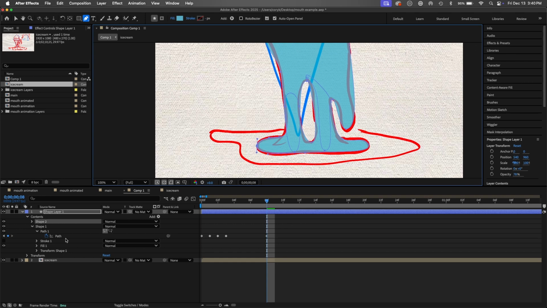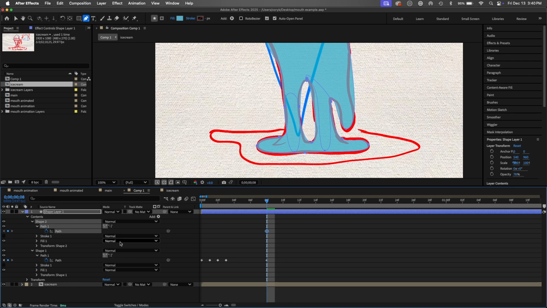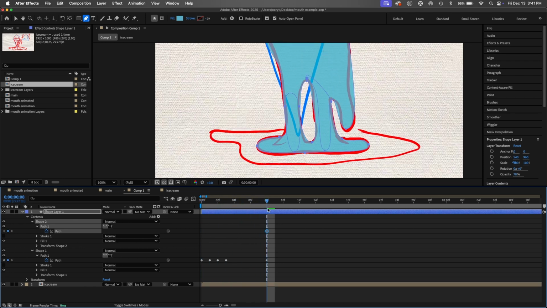Okay, so now we've got a second shape. We can deal with this other path in a minute, because now it's going to always be there. We'll figure that out in a sec.